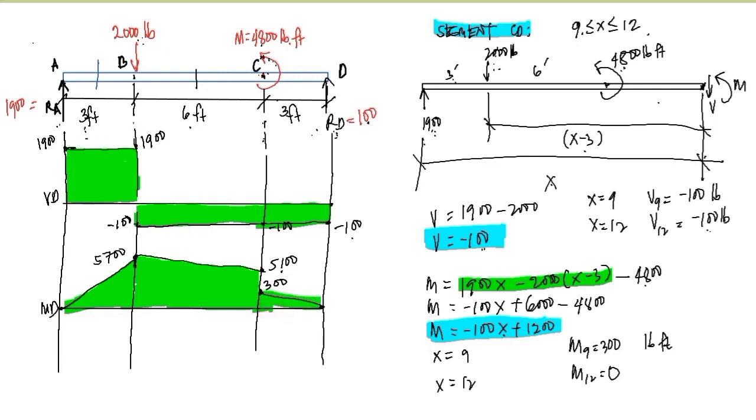Okay? So the possible questions are, what is the value of the maximum moment? Therefore, that's 5,700. What is the value of the maximum positive shear? That's 1,900, and the maximum negative shear is negative 100. And the location of the zero shear, of course, the location of the maximum moment, which is equal to 3 feet. So, yun lang naman yung mga possible na questions dito. And sa next na video natin ay isa-solve natin ito using the area method.